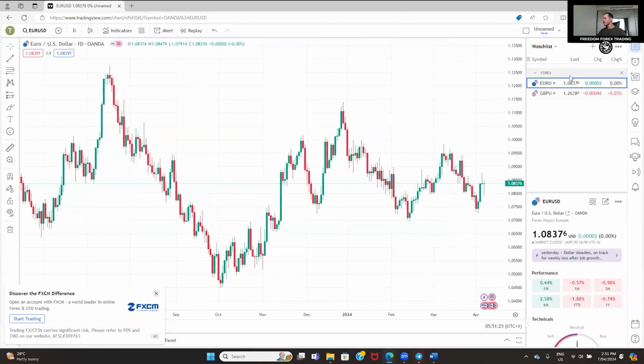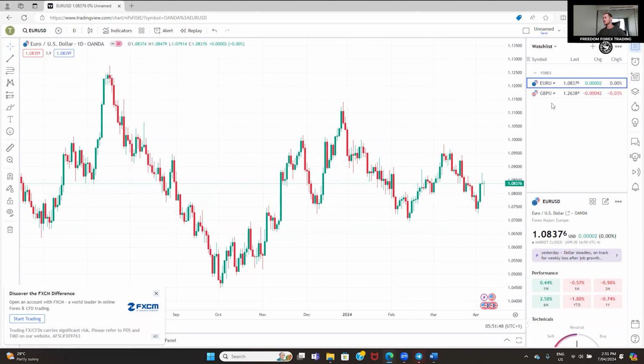So if you are wanting to have some major pairs or some minor pairs, and you're wanting to be able to create them into different sections and separate things a little bit, like you might have, for example, some main pairs that you trade and then some other pairs that you watch. So you might have a main pair section here and other pairs section underneath it, whatever suits you.